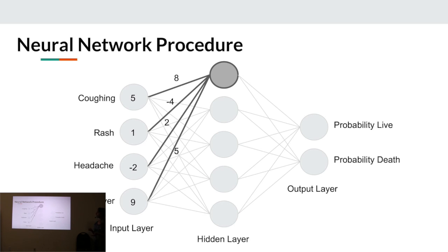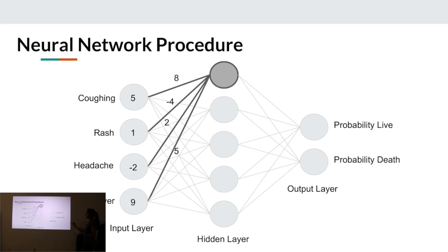So suppose the inputs are what a doctor has inputted, like the probability of him having a big cough is 5, or suppose these are all out of 10 or something. And then these are the weights that the neural network starts out with. So what we're going to do is pass these inputs with certain weights through this network and see the answer that we come up with.